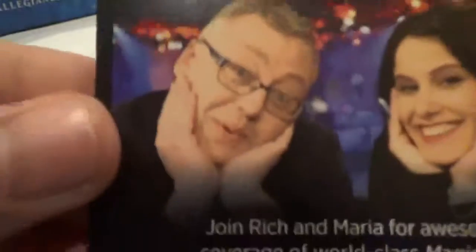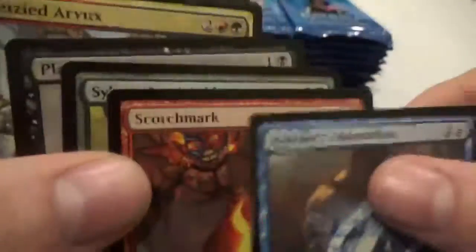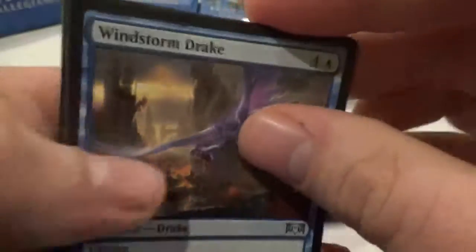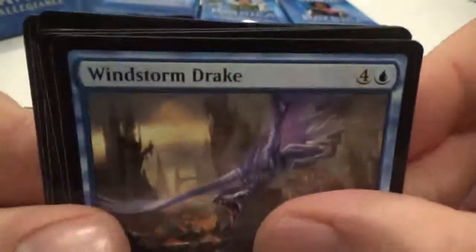Wow, that guy is really happy to see you. Scorch Mark. A decent little bit of removal. Deface. Man, as I'm becoming more and more acquainted with other card games, I'm starting to appreciate the simplicity of the names in Magic the Gathering.